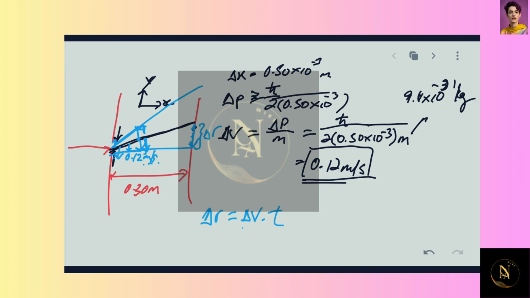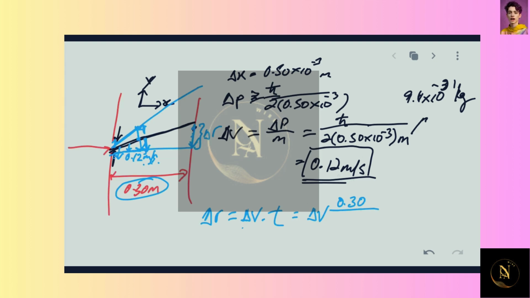And we've got to assume that this distance is approximately the same as the 0.3 meters, as there isn't very much difference when we are considering different angles. So this would be the approximate distance we're going to use. So the time taken would just be 0.3 meters divided by the speed at which it is traveling in the x direction.